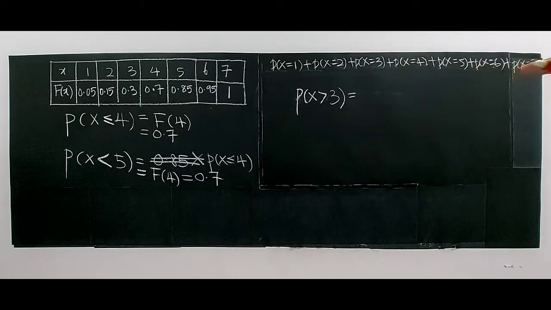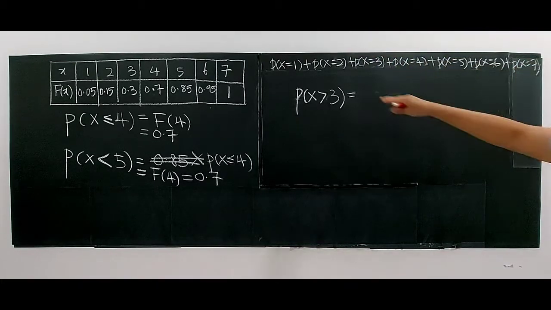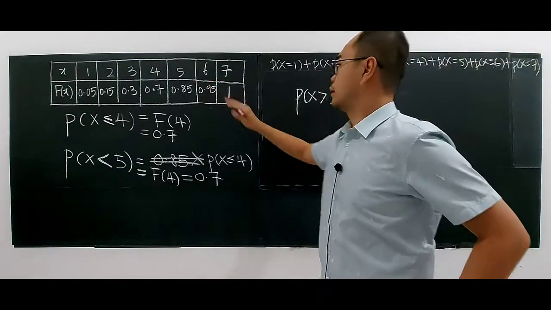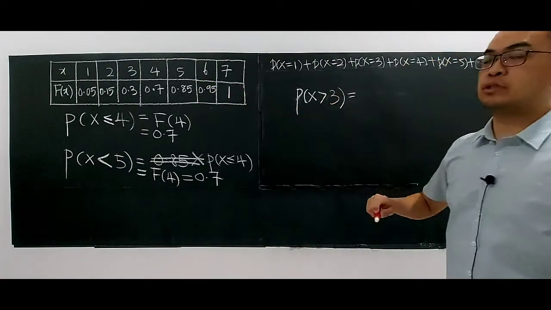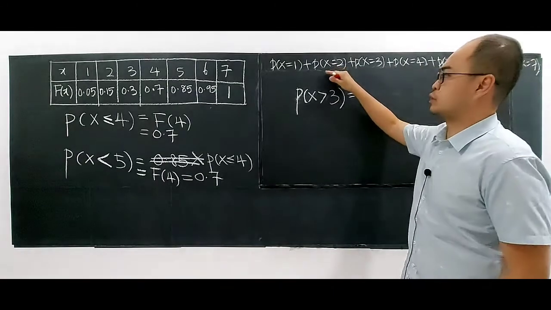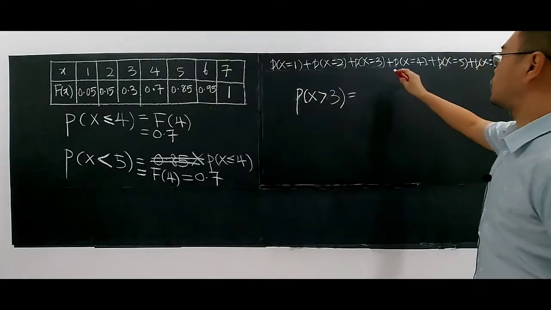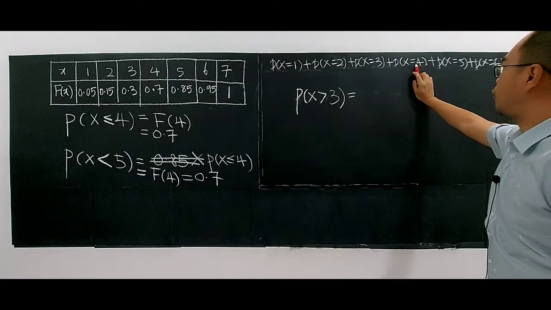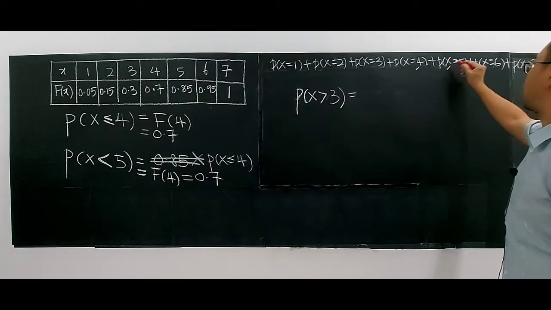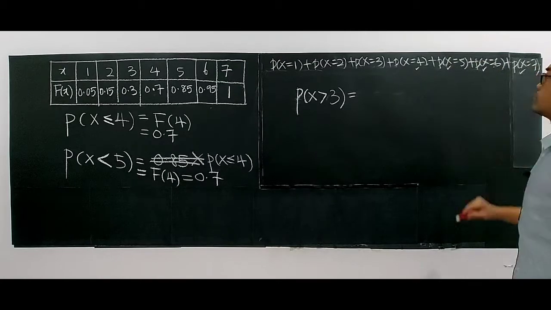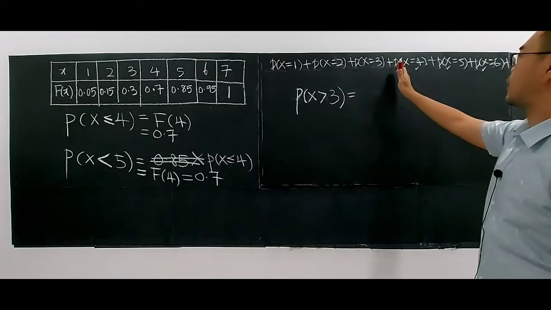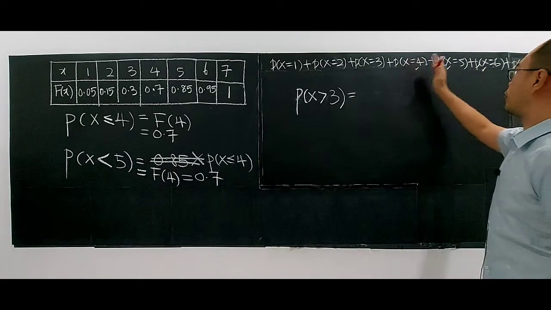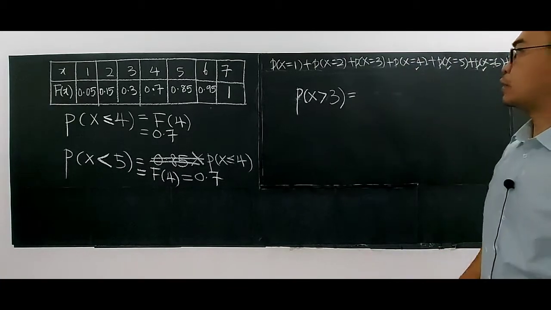By referring to all the basics here, the sum of everything must be equal to 1. This is all the random variable. So when they say P(X more than 3), in your mind you should refer to this. More than 3 means a number from 4, 5, 6 and 7. You want the probability P(X more or equal 4), which means from 4 up to 7.